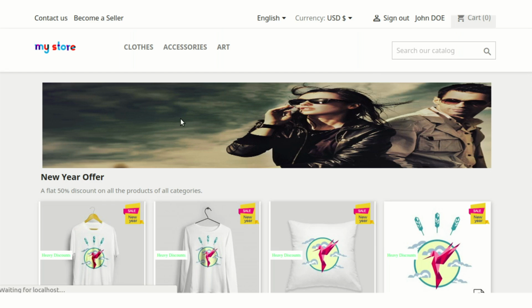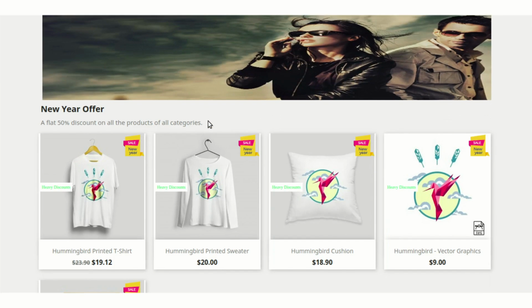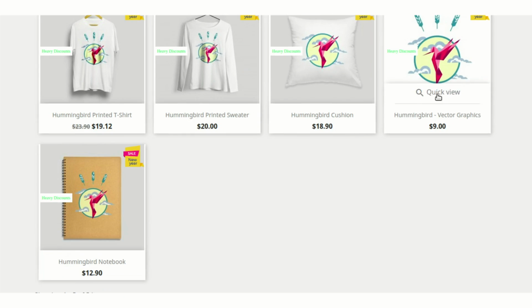You can click on any of these banners to see all the products that have the product label assigned under this banner. So this was all about the process to create a product label and assign it to the product so that your customers can easily recognize any new offer or, let's say, best selling product or a new product that you are offering via these product labels, and it will be helpful for them to easily recognize them and shop accordingly.